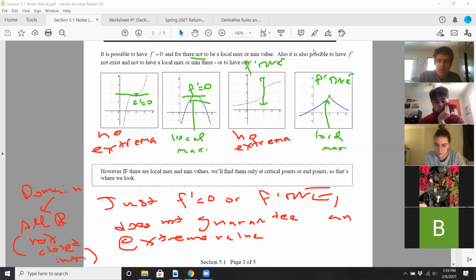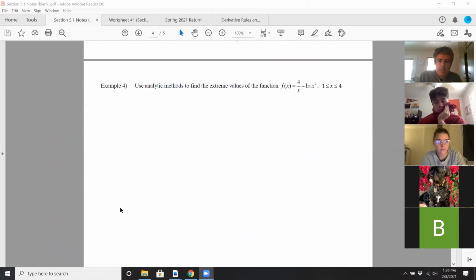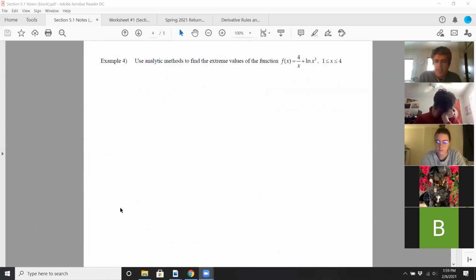Okay, so now let's move on to an example. I'm going to spend a good amount of time here, and then if we get to 210 after this example, then we'll take a break. We'll come back at 220, and then we'll do example 5. And then after example 5, we'll do a breakout session.